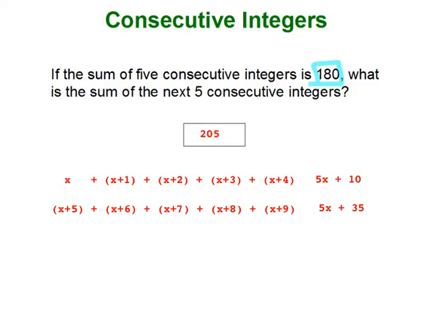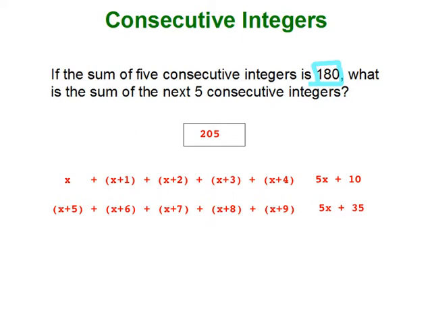Some of you may have done this extremely fast and simply recognize that in a second series of 5, each of these is going to be 5 greater, and that's why I've written them on the board in this way: there's a difference of 5 right here, a difference of 5 right here, a difference of 5, and so forth and so on, for a total of 25. So you can simply add 25 to the first series to calculate the value of the second series.